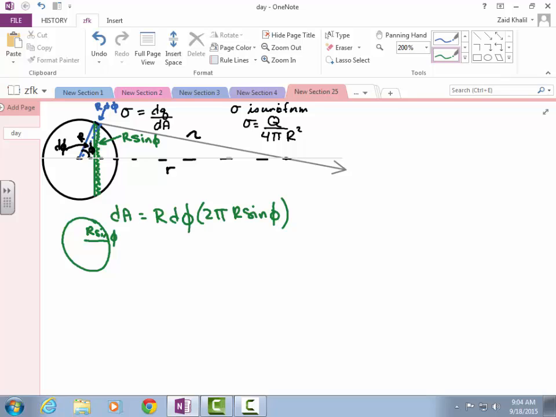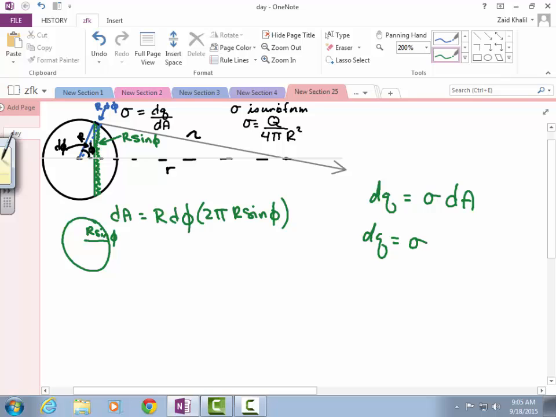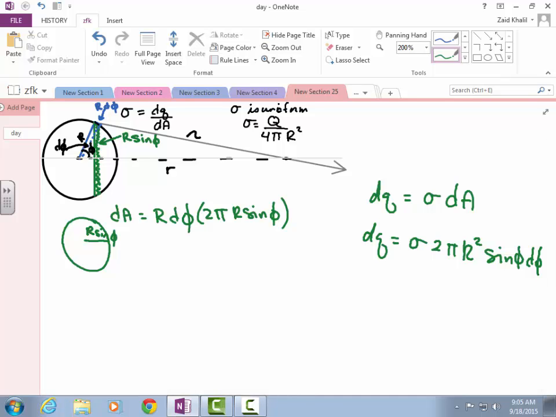Let's focus. All right, so we have dA. Okay? So therefore dQ is sigma dA. Correct? dQ is sigma times this whole thing, which is 2 pi big R squared sine phi d phi. And so now we can begin writing the electric field, right? And notice what's going to happen. This is the electric field that's generated, E script R, from that sliver right here. But what happens when we look at the whole ring? The only component that survives is this guy, which is E little r.